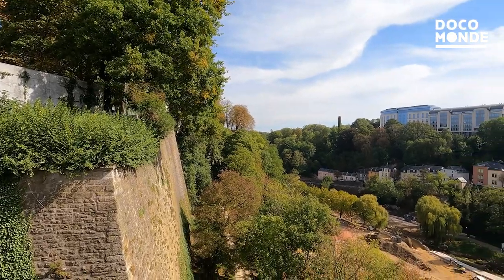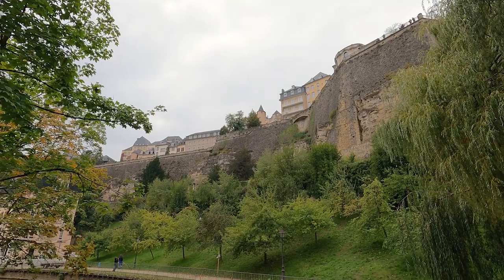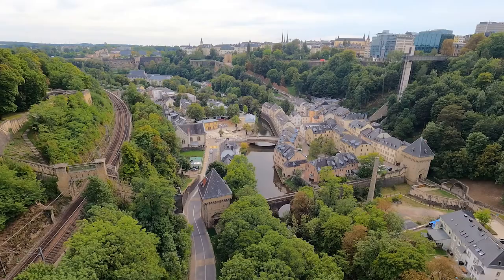The city of Luxembourg is uniquely sited on a plateau overlooking the Alzette and Petrus rivers. Known as the Bok, the landmass provides a natural fortification that drops up to 70 metres to the valley below. The city has expanded across these valleys and its numerous levels, and today is serviced by a series of viaducts and bridges that span the gorges surrounding the Old Town.